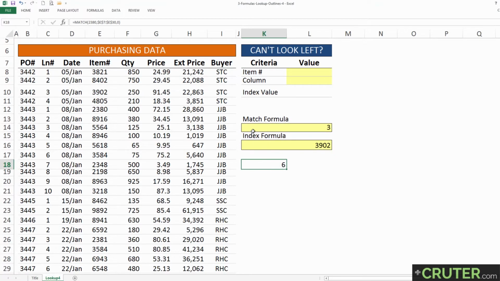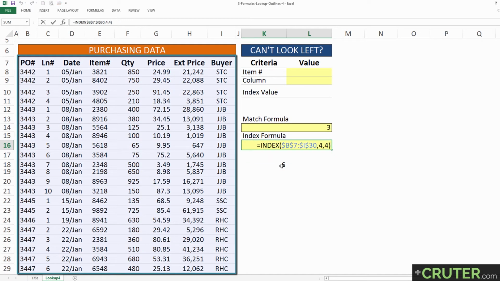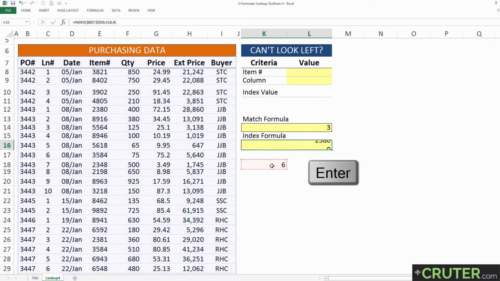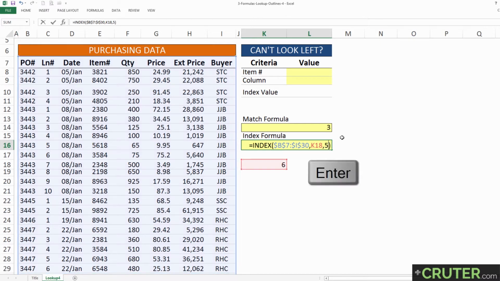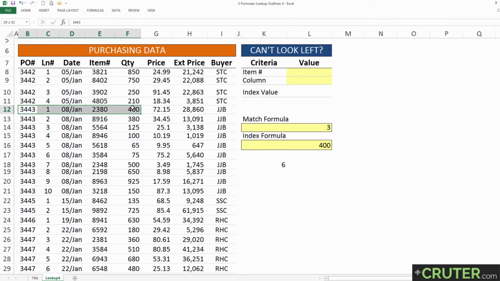So let's go ahead and edit this formula right here and reference this cell. This was in the rows. So I want to say this row here, I no longer want it to say 4. I want it to reference this formula, and hit enter. Now it sees, all right, 2380, because I was looking up on the 4th column. Next, I don't want to see the 4th column, I want to see the 5th column. And right here, you see, it hit here, and then there's 400 quantity.